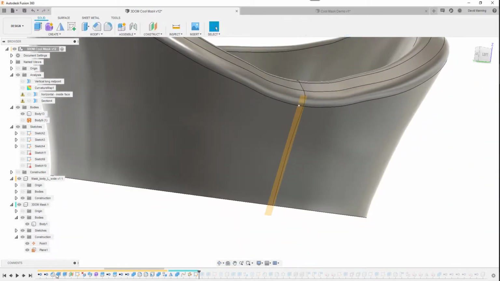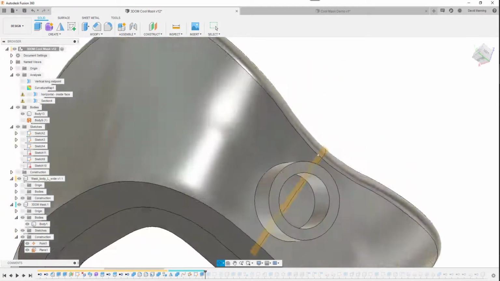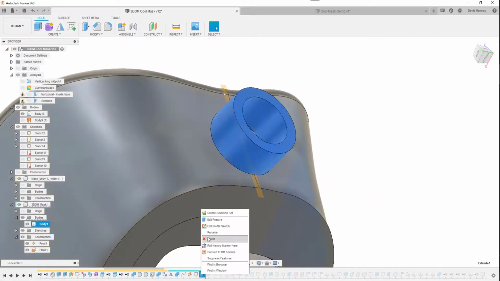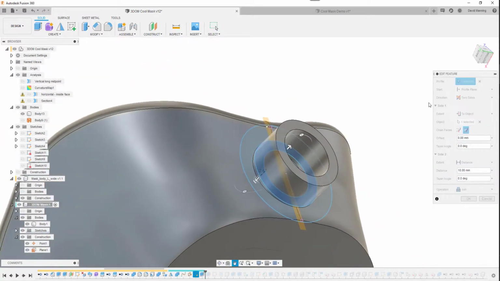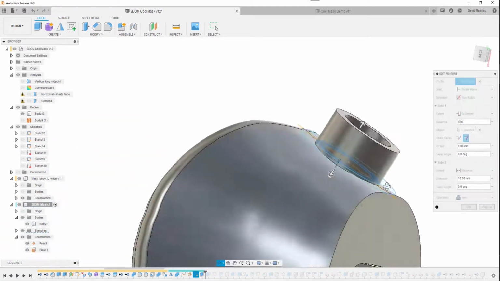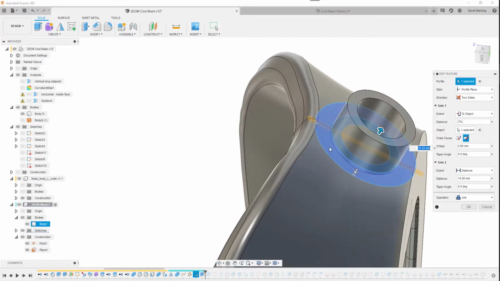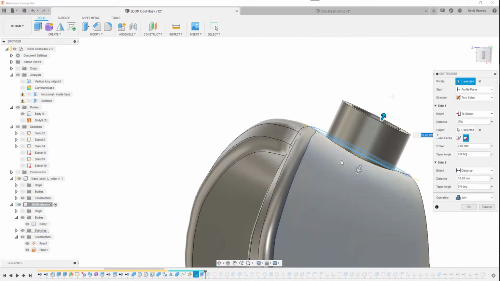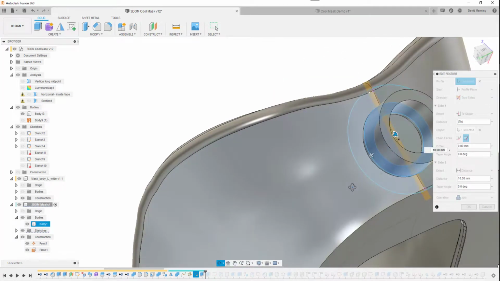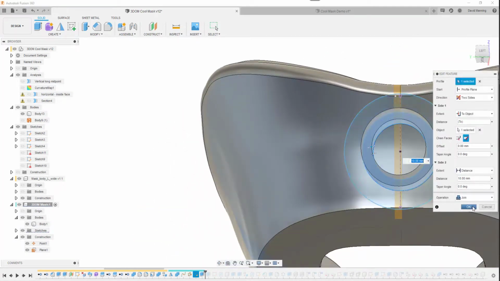So I finish that. What I do next is I project the cylinder, which is going to be the nozzle, and I've just projected it in 2 different directions. So we can edit that, we can have a look. We're going from the profile plane, and we went in 2 different directions. One is this one, which is a distance of 10 millimeters off the surface there. The other is to object. The reason I've chosen that is because it will project to that surface at all the variable different distances it needs to be able to connect. So we've done that, and that gives us a nice finish edge there.